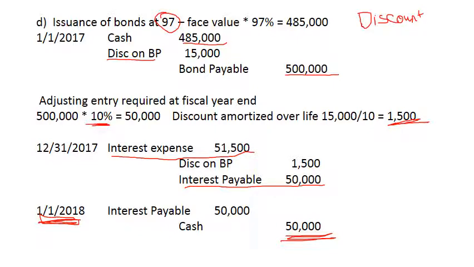So in this case, what's happening is the bond gets issued at a discount because the bond market is requiring a higher rate of interest than the stated rate of interest. So the bond pays 10%, but the market currently is demanding that the bonds of this level of risk pay a higher amount of interest than this bond is paying.